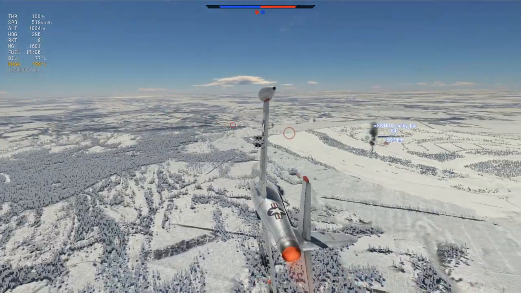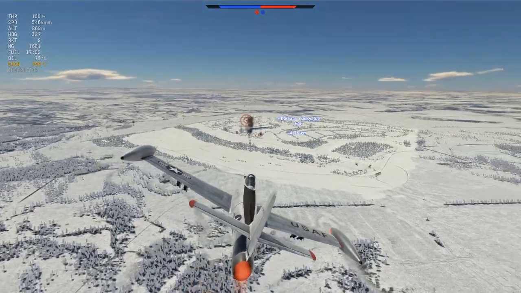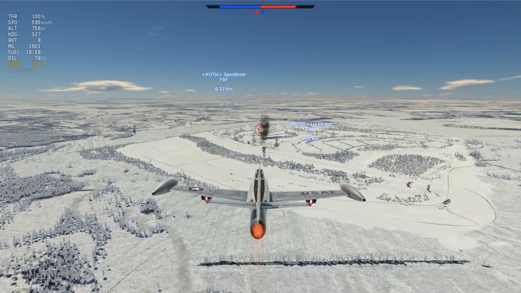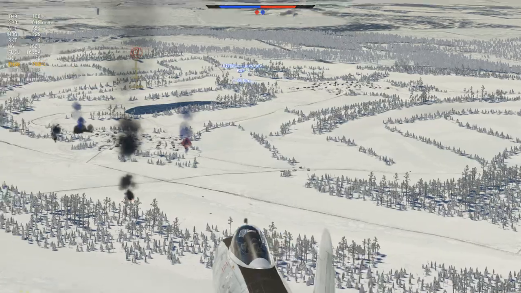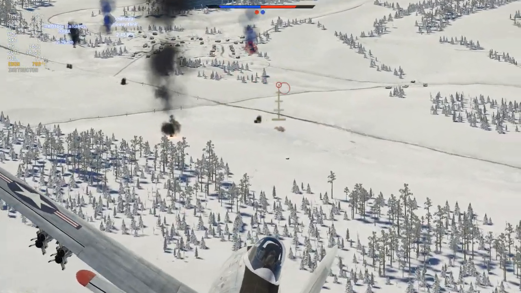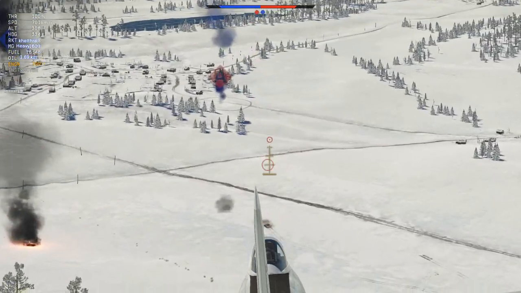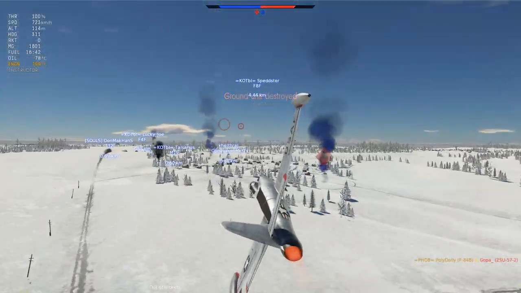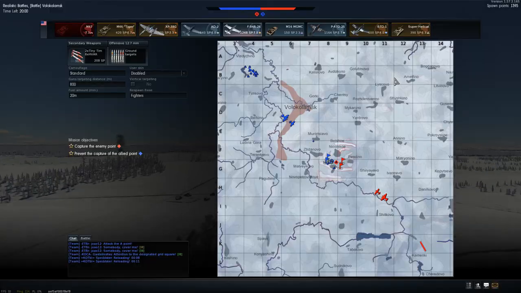I have no sight of that Yak-9T that was on our 6 earlier. Got a ZSU down here below this F-4F. Might want to take him out. Oh, yes, we got an F-8F in the mix. Thank gosh. Okay, we have a ZSU right here and a tank. We're going to go after this tank, though. A little bit higher, a little bit lower. Full barrage. Oh, that was a ZSU. I thought it was like an SU-122 for a second. RTB.